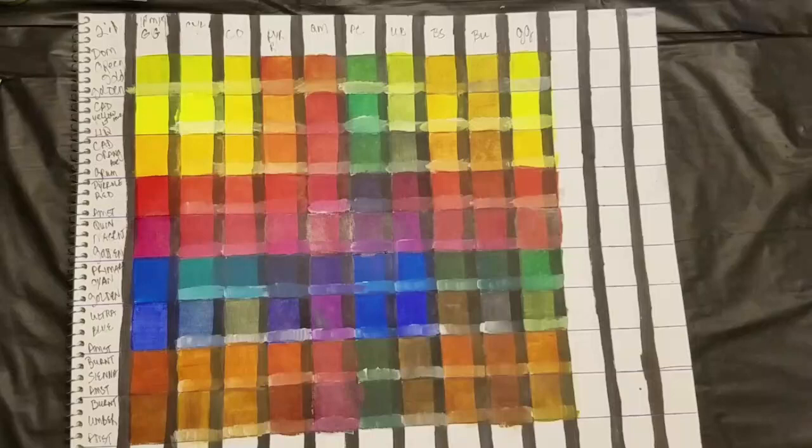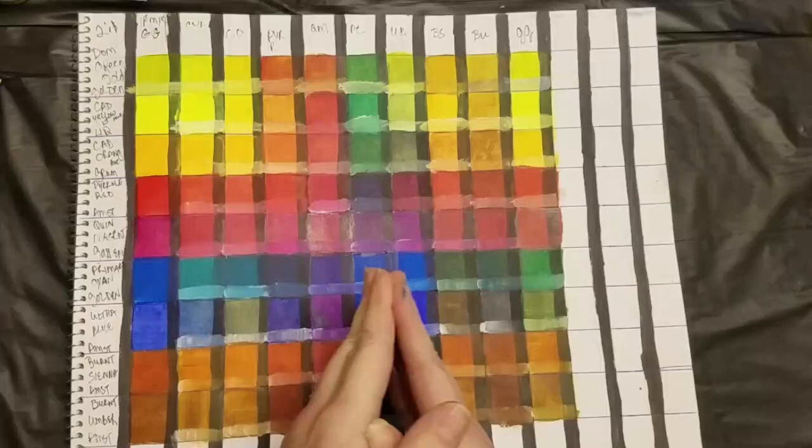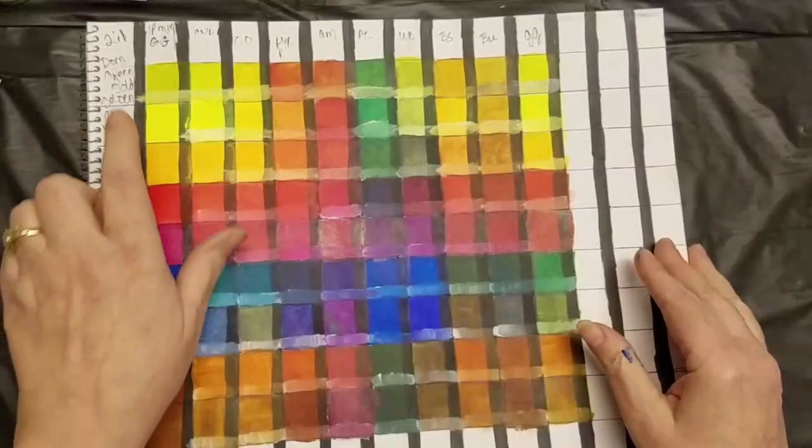And I am a spring, actually, so I can wear mauves, but I can't wear hot pink because a mauve is on the yellow tone, or it has less blues in it. Hot pink has lots of blues in it. So that's what I want to talk about today.